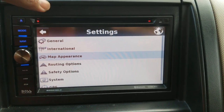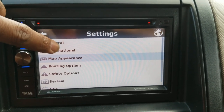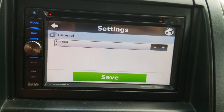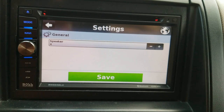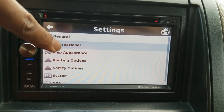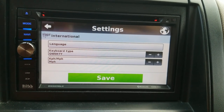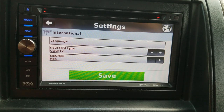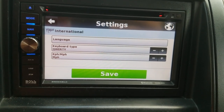And we'll click each one and see the different ones there. So on the general, you can set the speakers that you have in your car, I'm assuming. I just have it set to 4, which is the speaker count in my car. International, I don't really use this setting here because it was set like that when I first got the system installed.